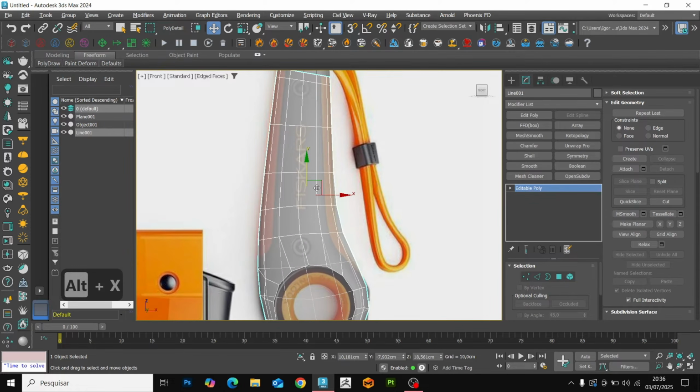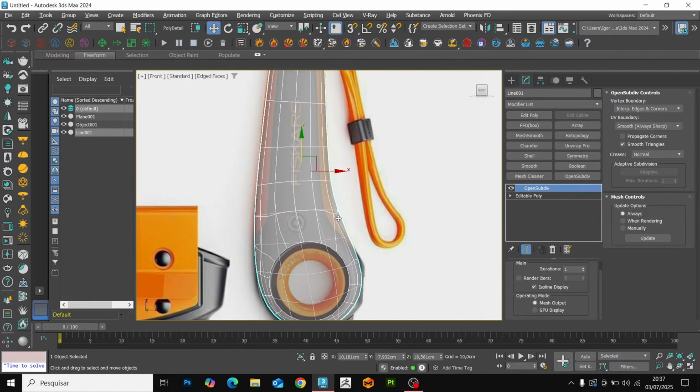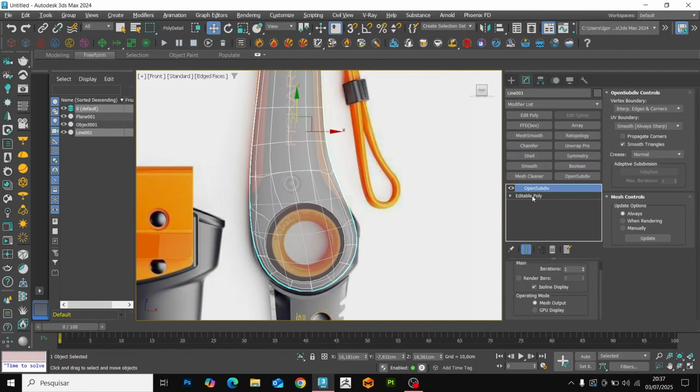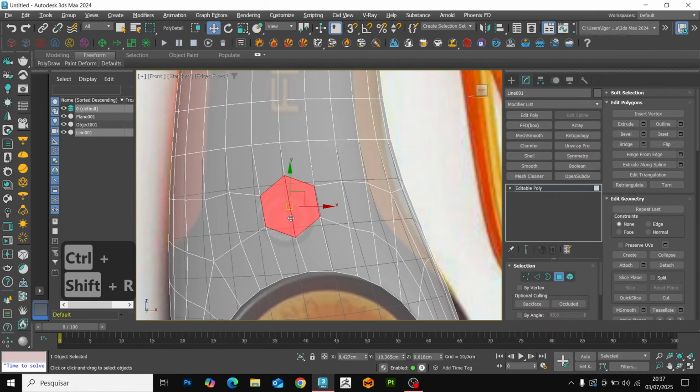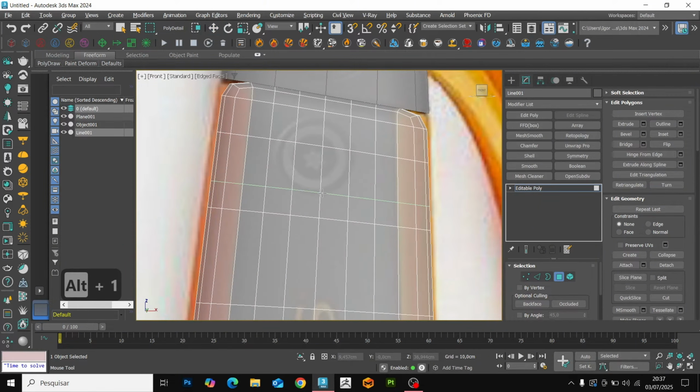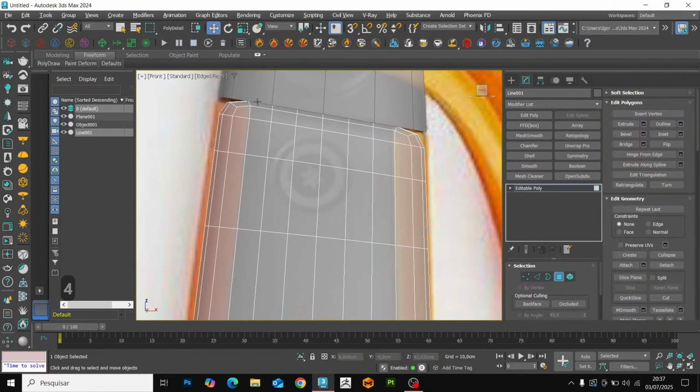Add an open subdivide again and convert it to editable poly. So, let's create another hole in this part of the piece. At the top, adjust it so that it matches the reference.